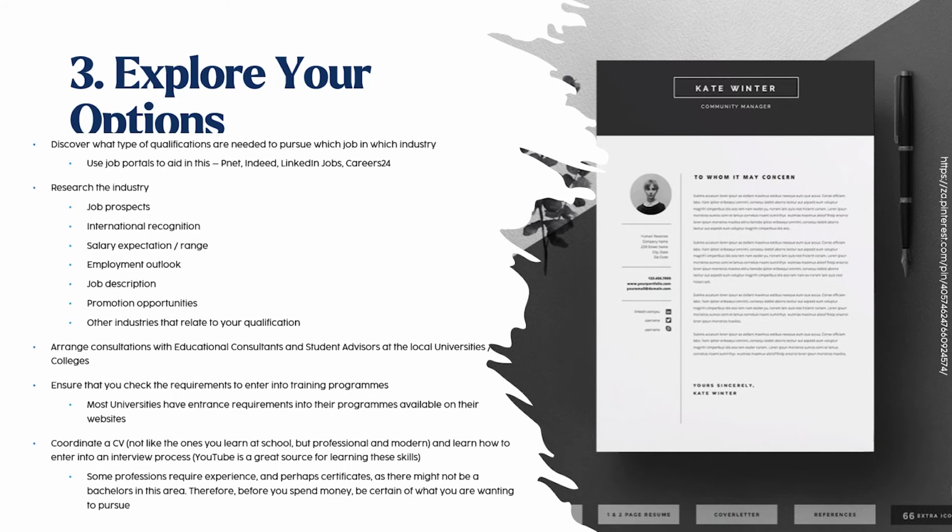And then also other industries that relate to your qualifications. So for example, you want to go into IT, but maybe you don't want to be an IT technician or developer. Maybe robotics is quite a new upcoming industry. Okay, it's kind of the same, but it also adds in some engineering as well.